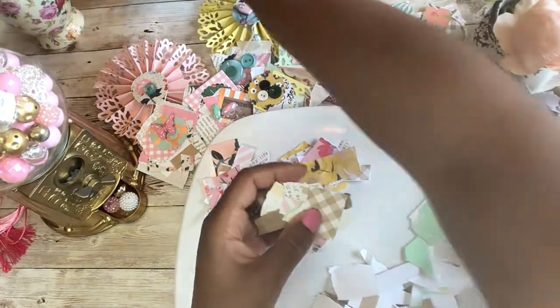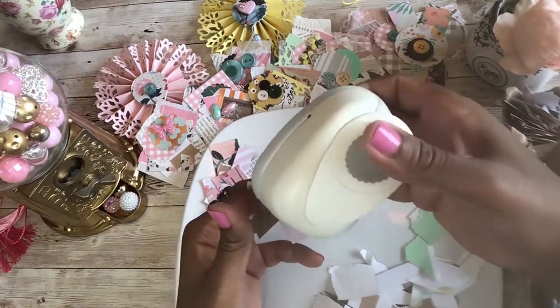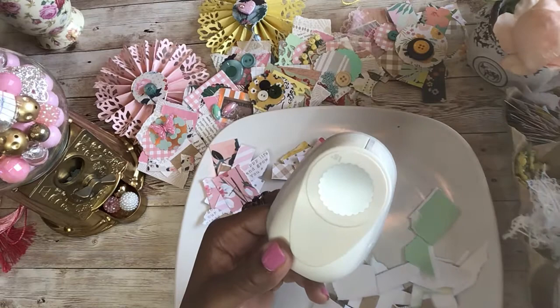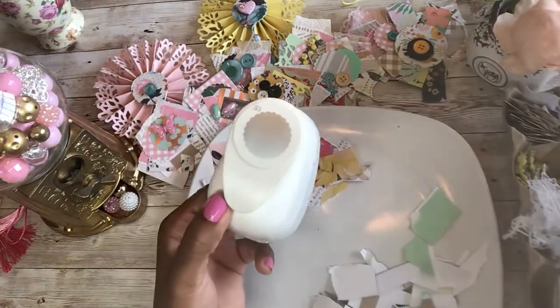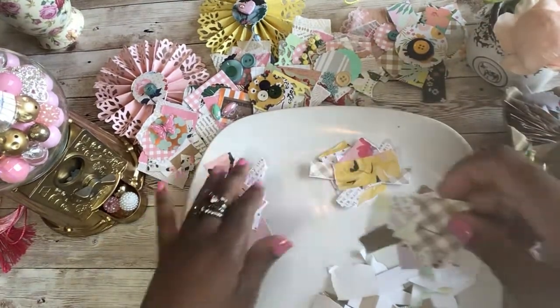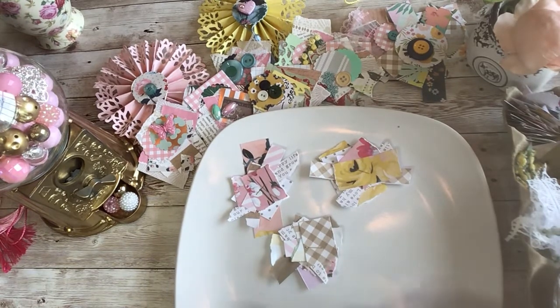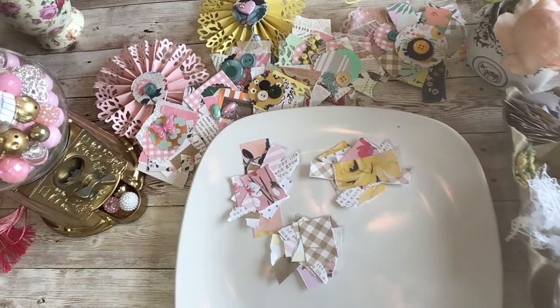I have this scalloped punch, and for the bigger pieces, I used scallop punches. And I have a box of those. It's always good to use your extra paper. Okay, so I have 3 of these. I'm gonna move this to the side so I can show you how to make these even more beautiful.